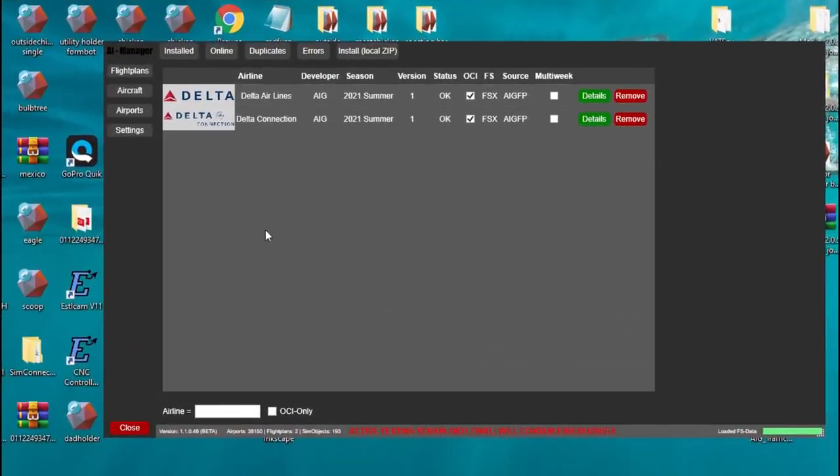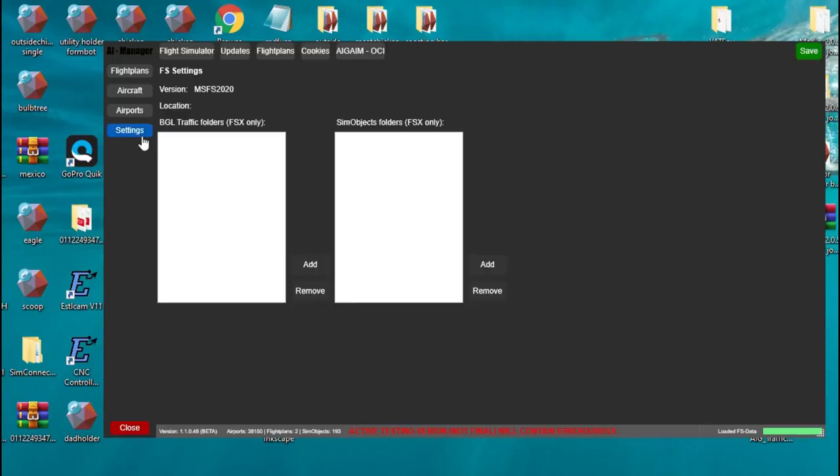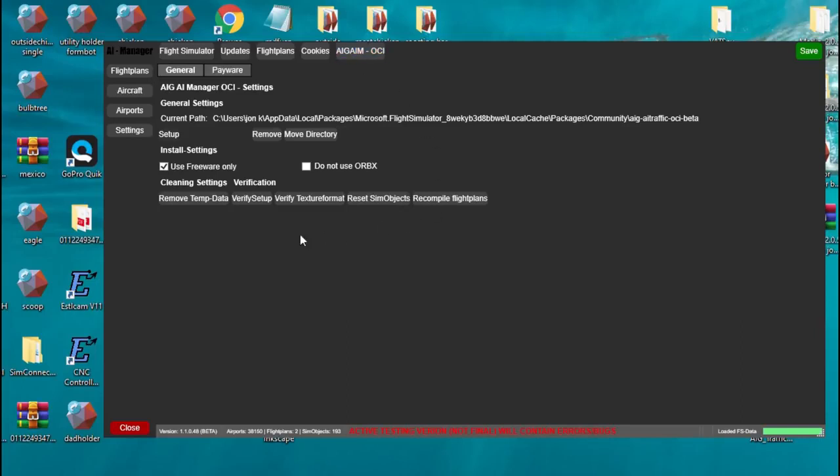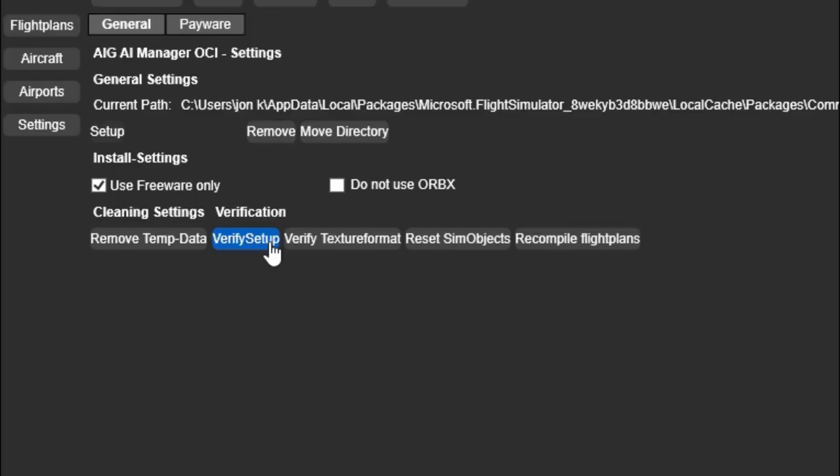Okay, so now that you have all of your liveries finished downloading in the AIG Manager, there is one more step that we have to go through, and that's verify that all of the liveries are 100%, so that nothing is corrupt. So all you need to do is go back to the Settings tab, go at the top where it says AIG, click on that, and right down here at the bottom of this menu is going to say Verify Setup.